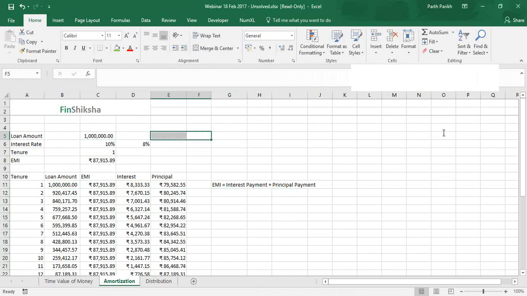But as far as I know, interest doesn't get accumulated. It's more likely that once you start earning, you have to intimate your bank saying that you will start your EMI from so and so date, and then they calculate the EMI and then you start paying it. That's pretty much it. Any more questions you have?